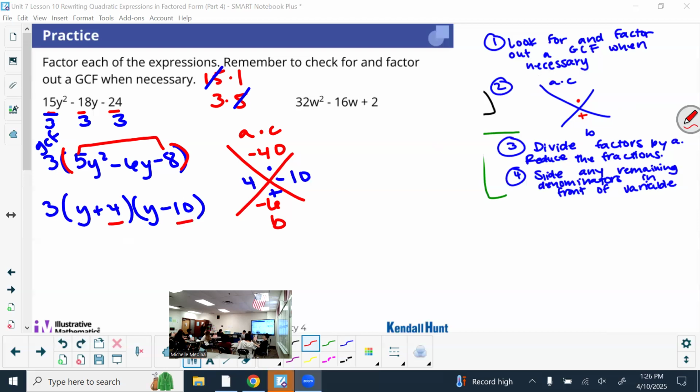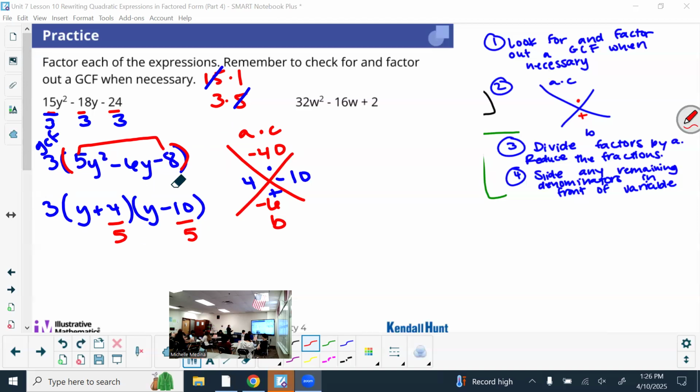Table 4, what was A? No. Well, I guess you're looking over here. That's my original problem. When I have a GCF, that changes it. Right now, we're just factoring the parentheses. So what's A in the parentheses? Okay, so we're going to divide by 5, because we already factored out the GCF. We don't do anything with the GCF anymore. We're factoring this. A is 5.